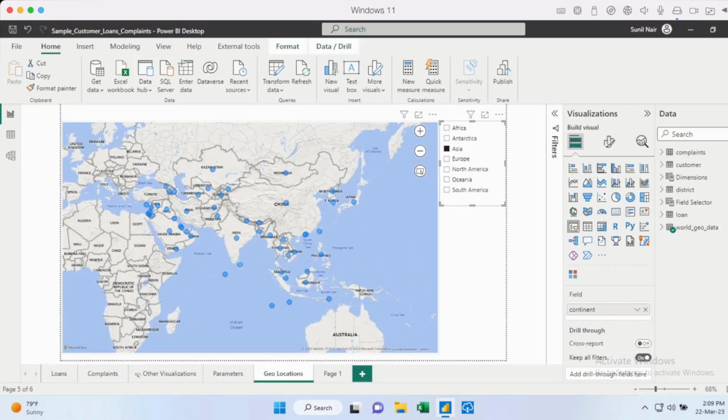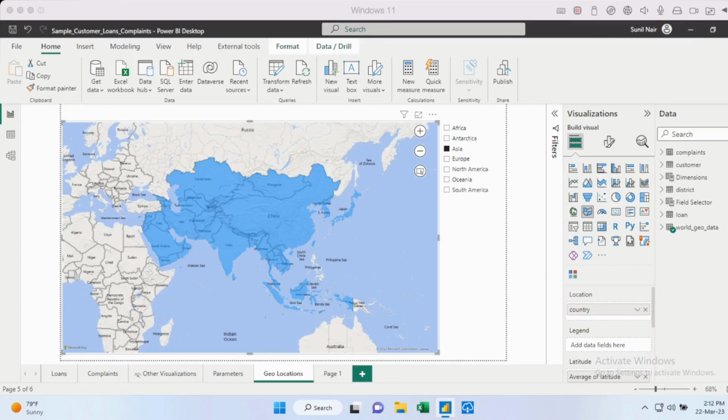You have the basic map option here. You also have the filled map. You don't need to make any changes in your data, so you can switch between the map or the filled map with the same data set. We'll just see that right now. I'll click my map data set and switch over to filled map. And there you go. It now switches to the filled map mode.